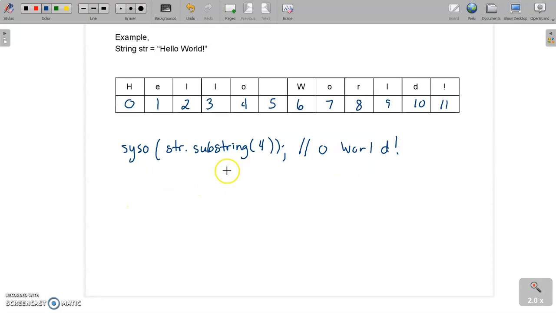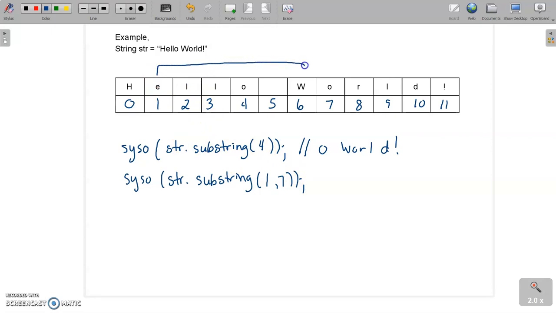Now if we had syso str dot substring, let's say 1 to 7, what that includes is it starts at index 1 and goes to 1 less than 7, which is 6.